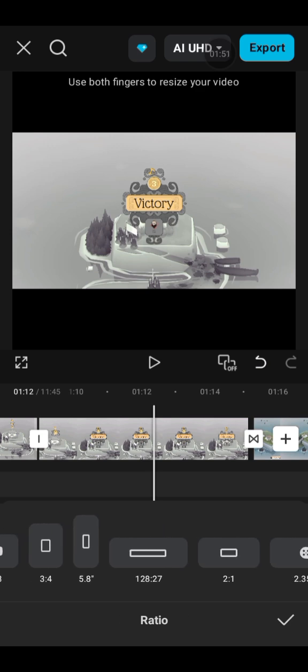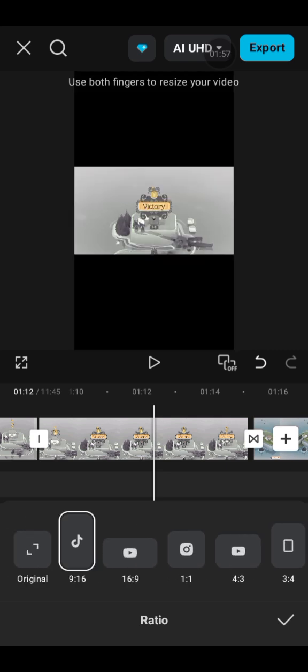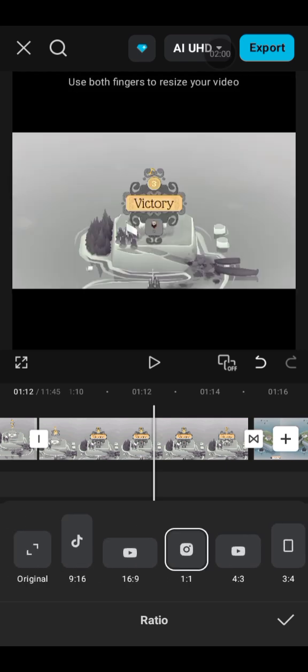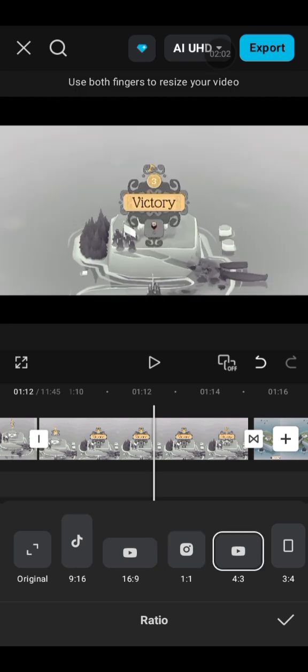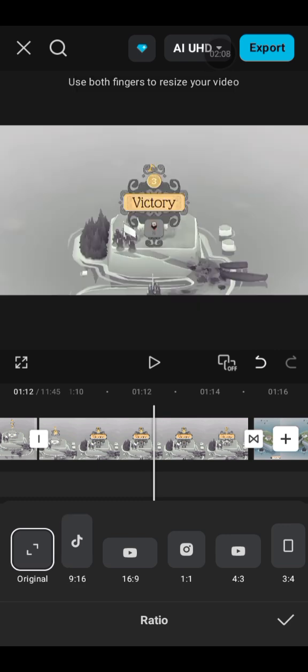There are other formats you could see, but my suggestion is either TikTok or the Instagram version. You can tell them apart right here. This changes the size of the video and what the video could be used for. I'm going to go back to normal.